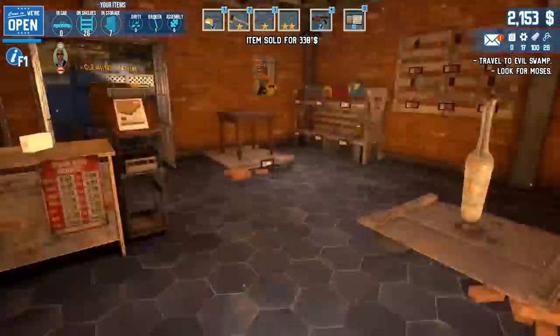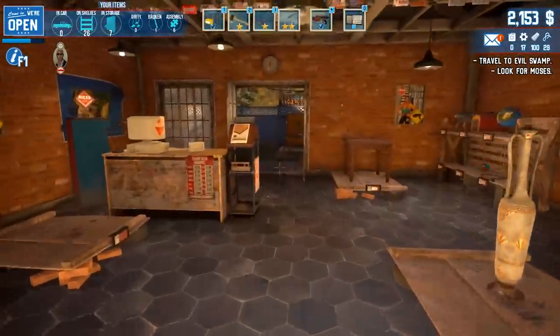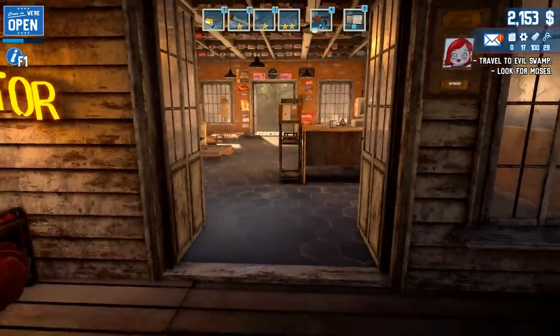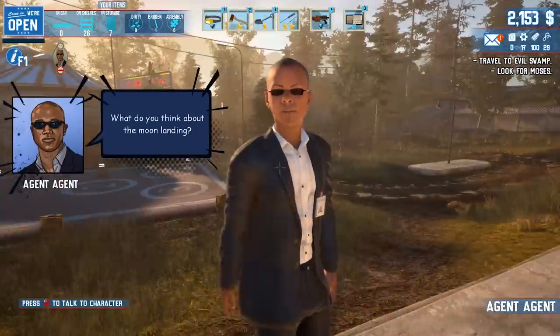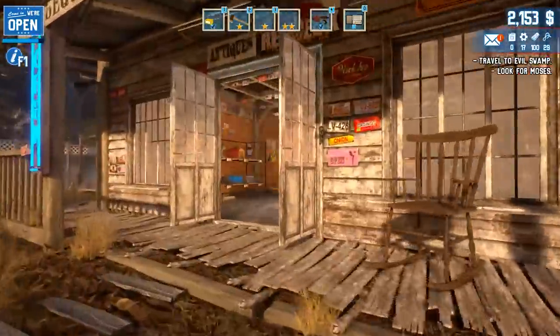Have you ever walked into a store and the salesperson just ramped up the price? Oh yeah, this car is $20,000. But for you, I'm gonna make it $21,000. Okay. You know what? How about you pay me $22,000? Oh, I guess that sounds fair. Now it's agent again. What do you think about the moon landing? He keeps asking me this stuff. I don't know what his deal is.